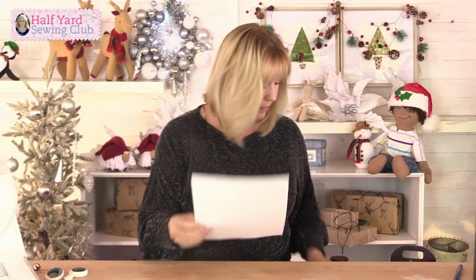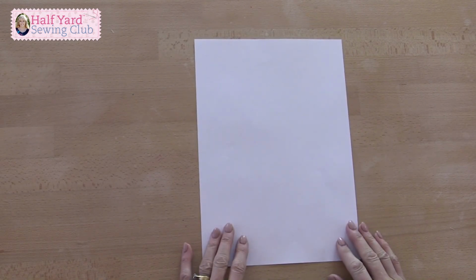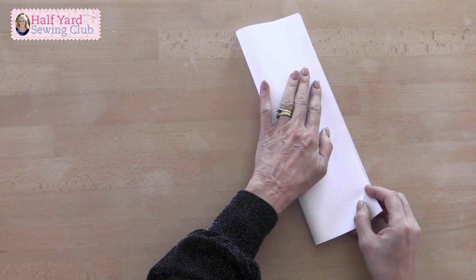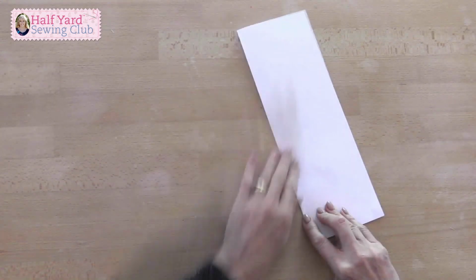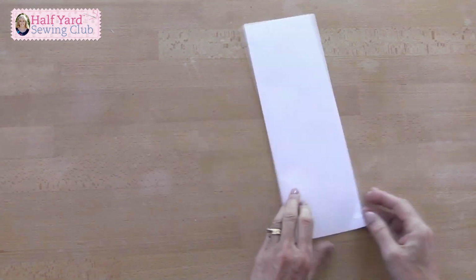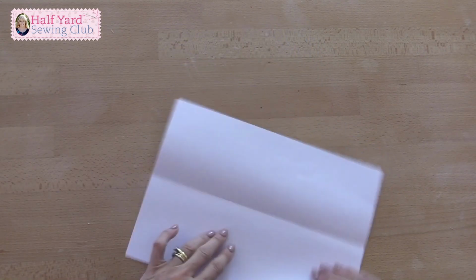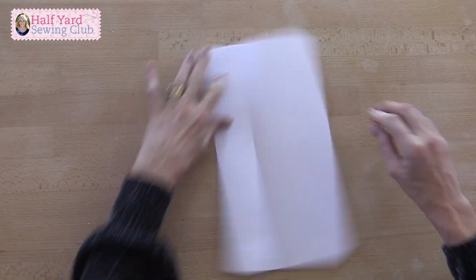What you're going to need is a piece of A4 paper and your two pieces of fabric to about the same size. But let's do the pattern first. So I'm going to fold this in half lengthways and crease the centre. Then I'm going to fold the two long sides to the centre and crease.